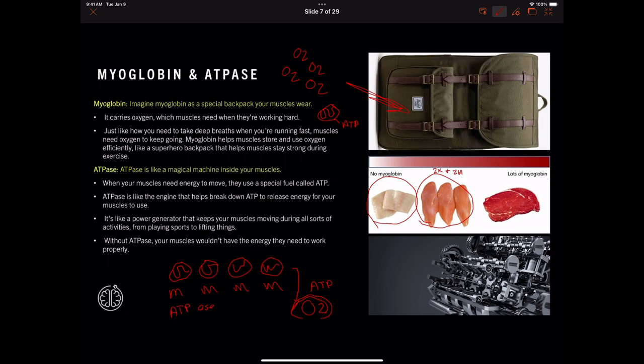They're different muscle fibers. But if we look at beef here and we think about what a cow does, a cow doesn't have quick twitch fibers. When you see a cow, it's usually lumbering and moving very slowly, and a cow can't really sprint. So therefore, we can assume that a cow has a lot of type 1 fibers, which means that that cow has a lot of myoglobin, check. Has a lot of mitochondria, check. Probably makes a lot of ATP aerobically, and a cow is really just good for walking, right? You don't see a cow sprinting too often. You don't see a cow jumping in the air too often. So we can tell its muscle composition by what it does. And this is just an analogy for ATPase. I told you just to look at it and think about a machine that just produces energy. It just produces ATP, and that energy is being produced in the mitochondria.